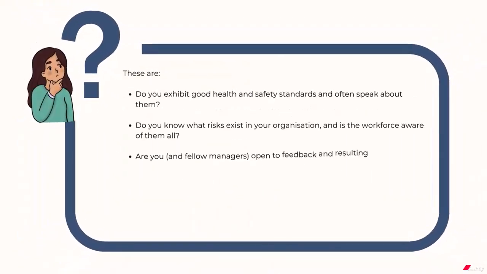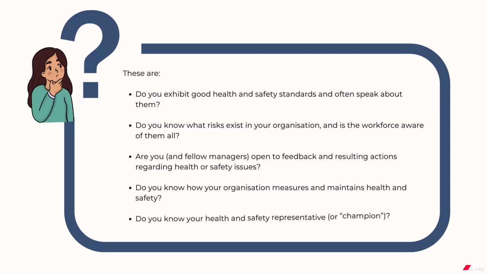These are: do you exhibit good health and safety standards and often speak about them? Do you know what risks exist in your organization and is the workforce aware of them all? Are you and fellow managers open to feedback and resulting actions regarding health or safety issues? Do you know how your organization measures and maintains health and safety? Do you know your health and safety representative or champion?